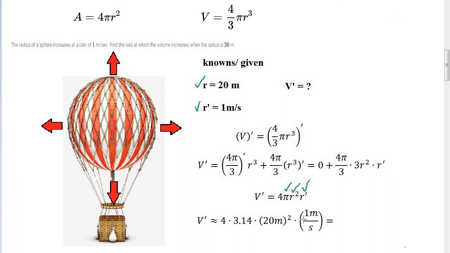Okay, so we're going to multiply it by 1 meters per second. If we perform multiplication, we're going to receive something of this ilk: 5024 meters cubed per second. Notice meters squared times the meters will become meters cubed, and per second. It makes a lot of sense. Why? Because these are the units of the volume change per second. Volume on the top, seconds at the bottom. Okay? All right, so this is basically part one.